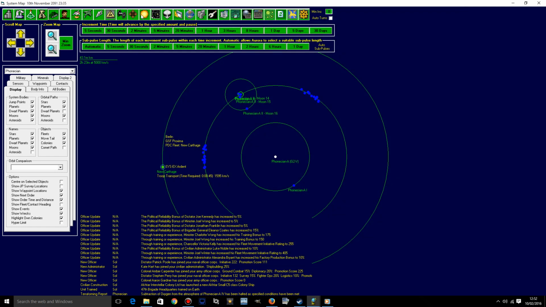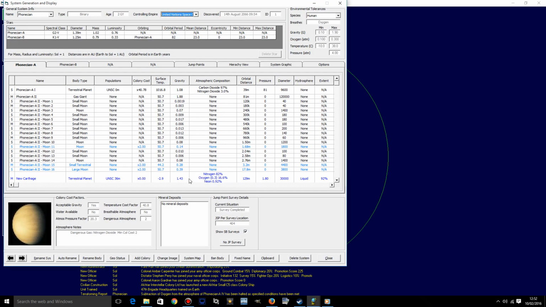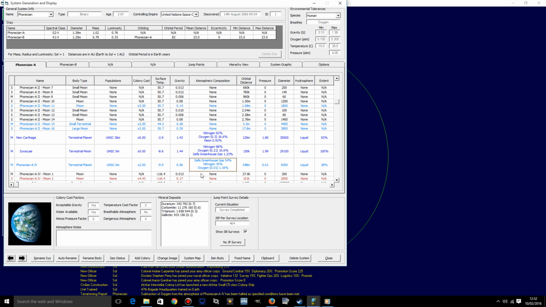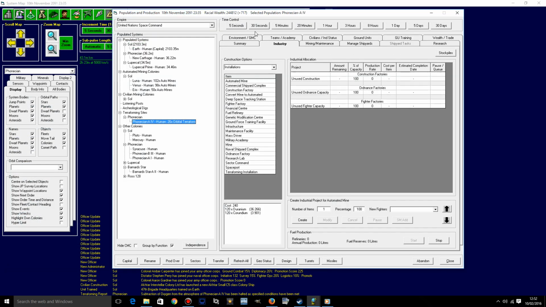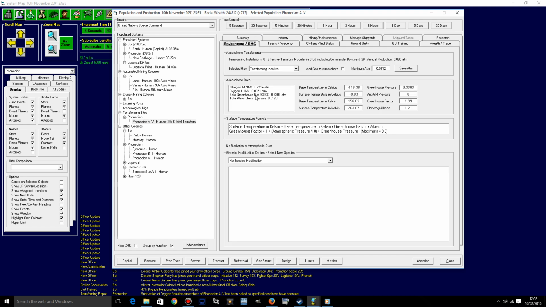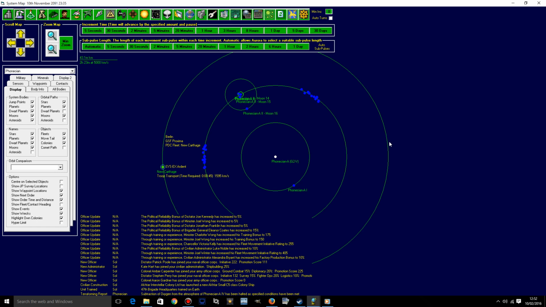So let's see. We've just finished removing oxygen from Phoenician 4's atmosphere. So what's the issue? It should be about done now. We removed it quite a bit more than I thought. Yeah, I think we actually did. So let's add some oxygen back to the atmosphere, as I removed a little bit too much. We'll just go for a round or something like that and see how much that does. Okie dokie. That was fairly quick. Indeed. Right then.